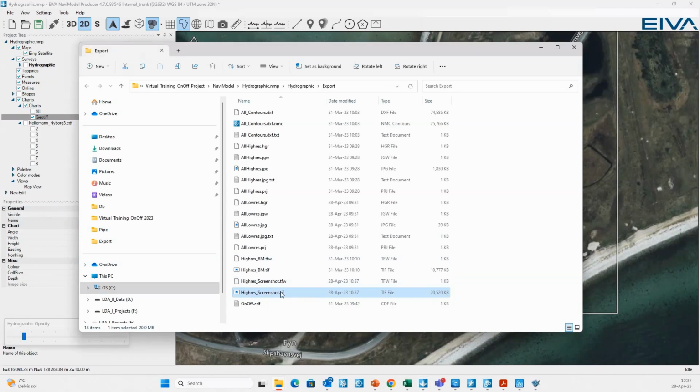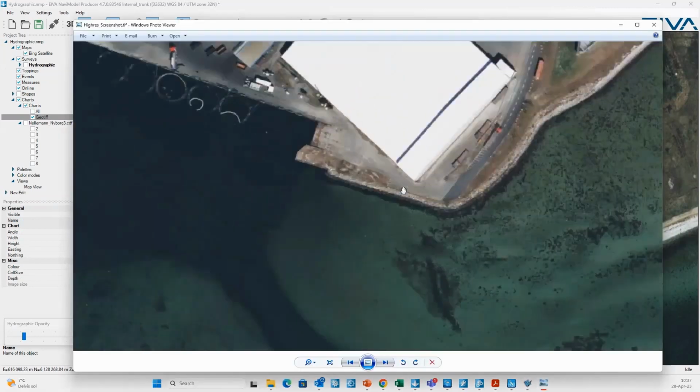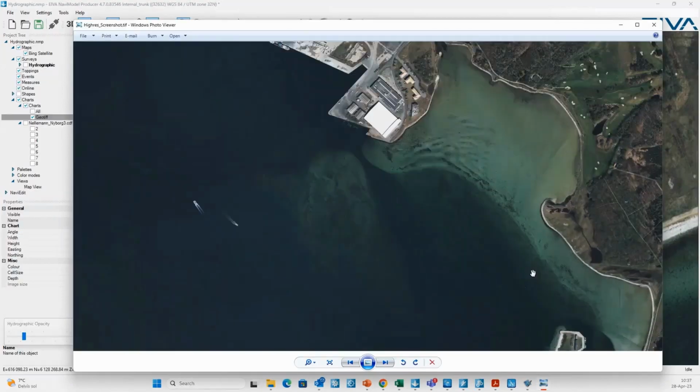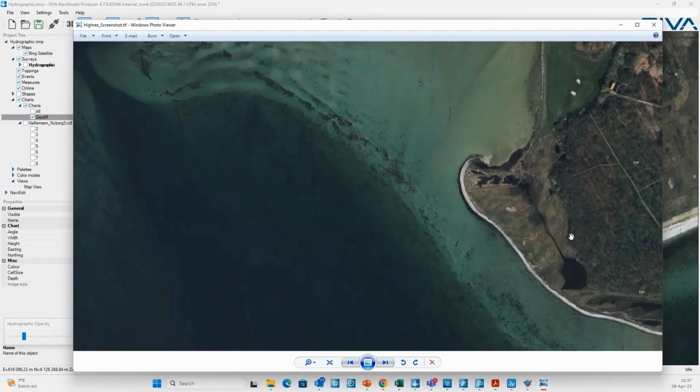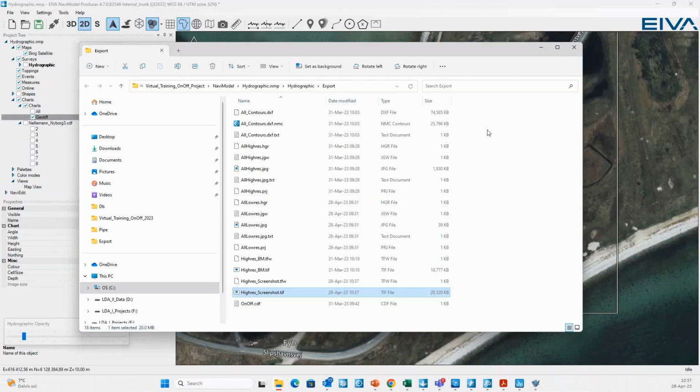Here it is. And of course, you can see that it is actually shown with a high resolution. 0.5 meter cell size or pixel size.